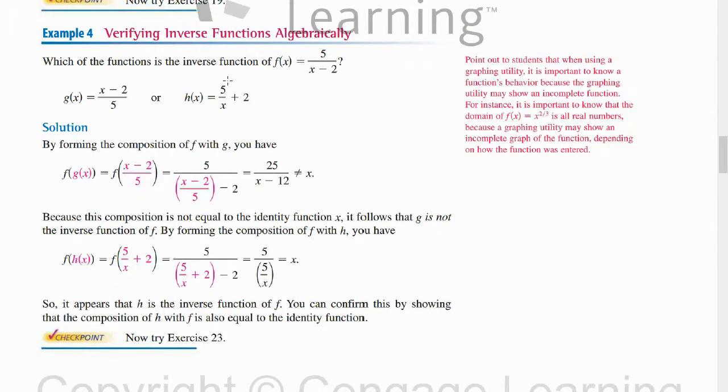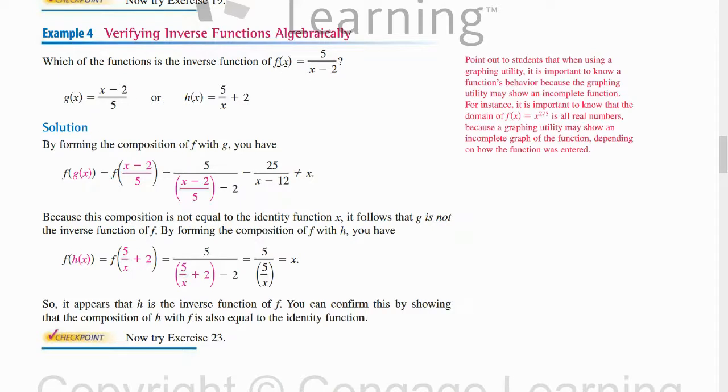4, it says which of the functions is the inverse of this one. So now we got basically 2 to choose from. Now notice we talked about this idea of you got x, subtraction of 2, so there's going to have to be some sort of addition of 2, and then you got 5 over this. So one of these is going to be the inverse, one of them's not. So these get to a point where it's a little bit harder to just look at them. But let's take a look and see what happens here when we try f of g of x.